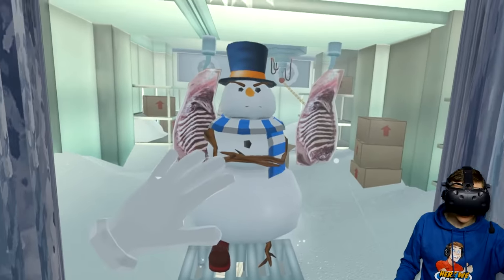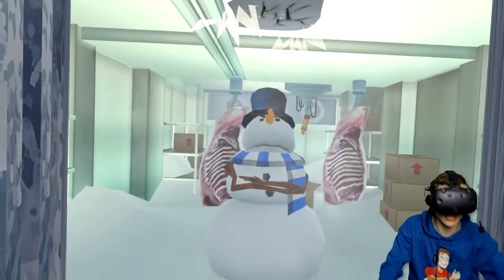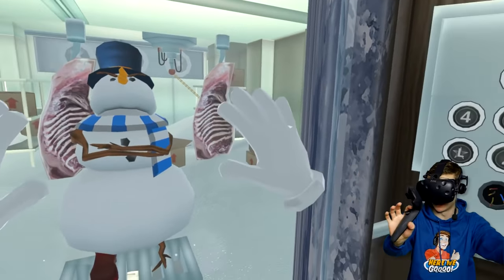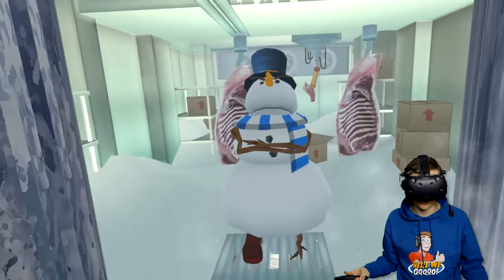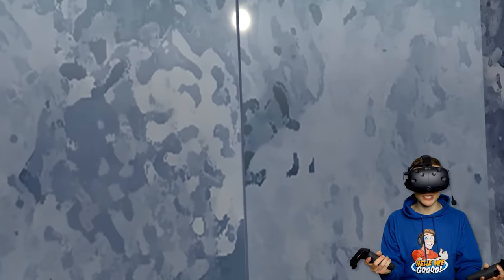Hey, Snowy. Dude, you didn't see, like, any train-related things, right? If you see anything train-related, let me know. It could be something to do with Train Eater. So now, we've got the key, we've got the shovel. That means we can go down and talk to our buddy Scotty, right?